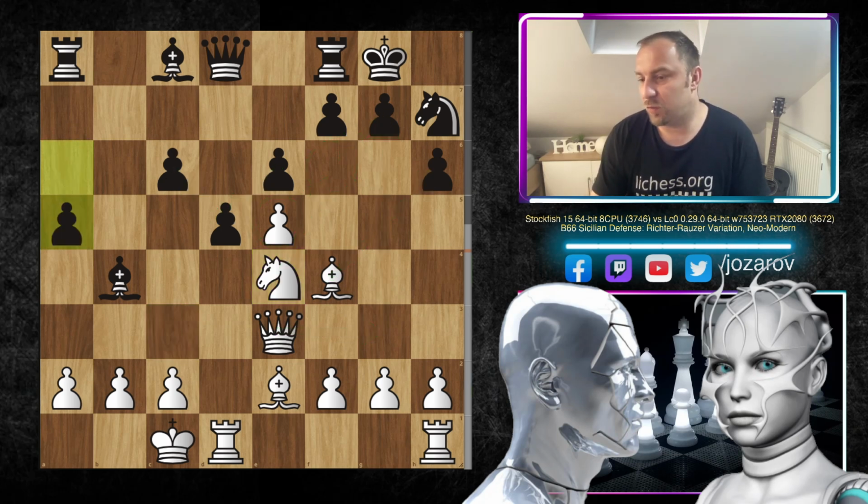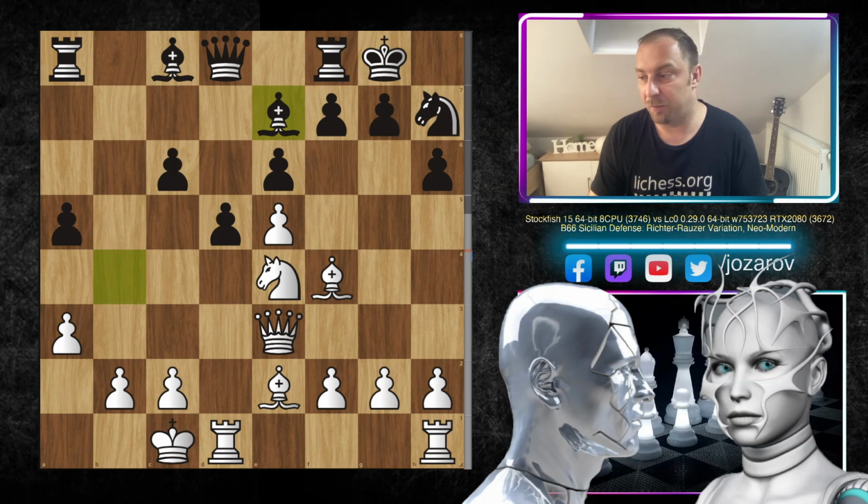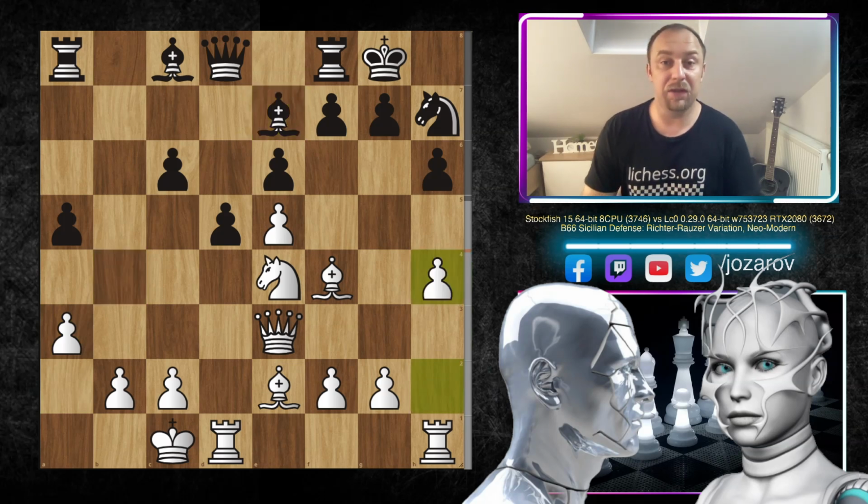So in the continuation, we have now a5. So Stockfish probably will be challenged in the near future with the move bishop to a6, where Leela-0 will try, of course, maybe to simplify the game by trading off more pieces. We have now a3, kicking away the bishop, bishop to e7, and now immediately h4.